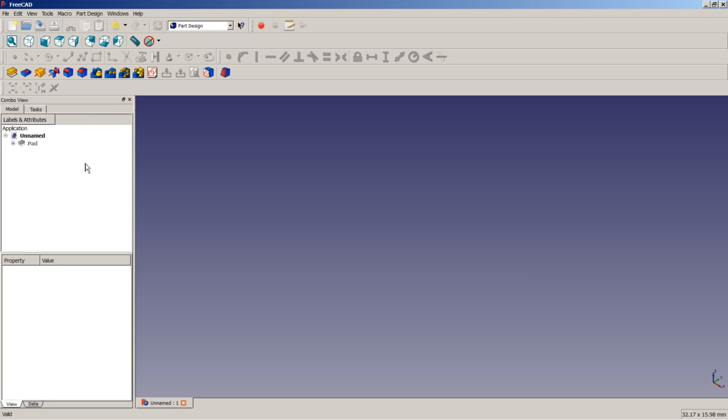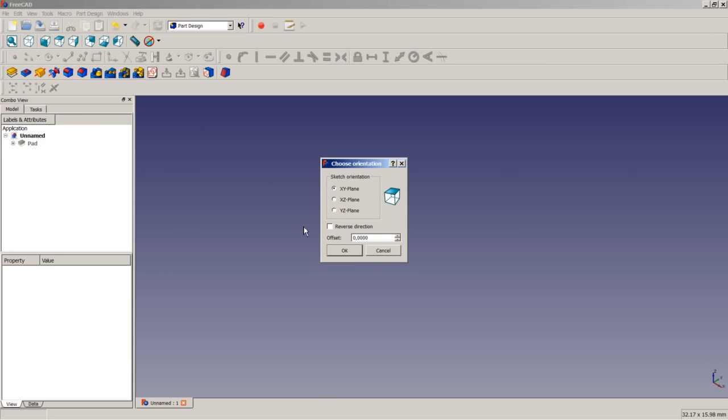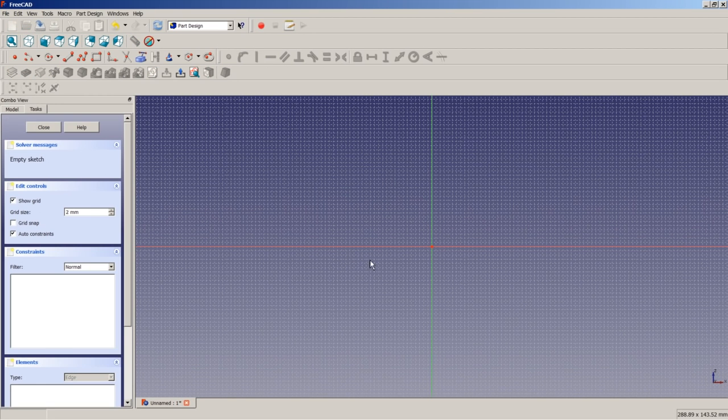When I click in empty space somewhere to deselect everything, I will apply a new sketch, this time to the XZ plane. For reference, just look in the right down corner where the small triad with the coordinate system is always present. And click on OK.